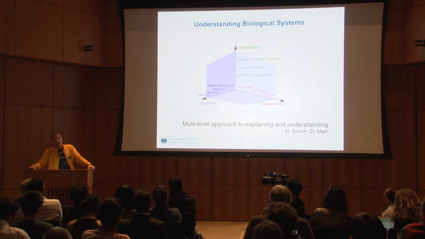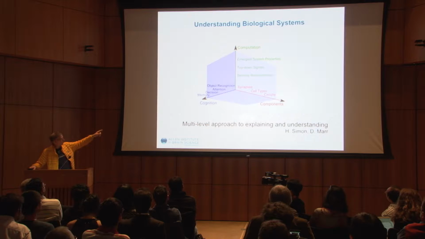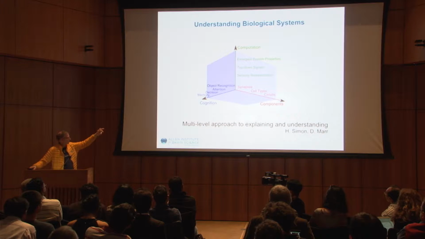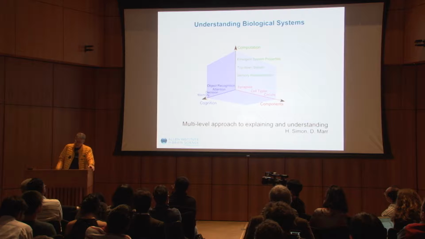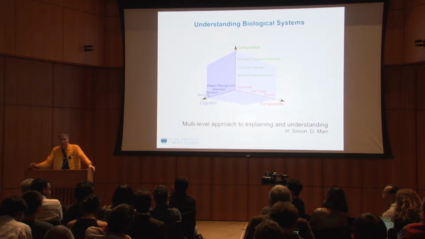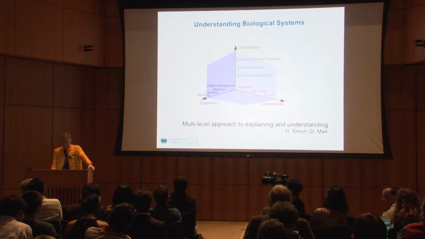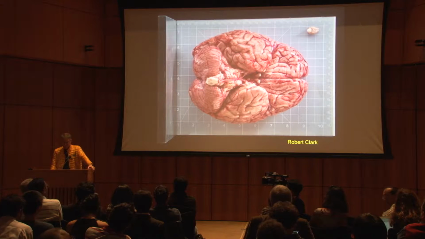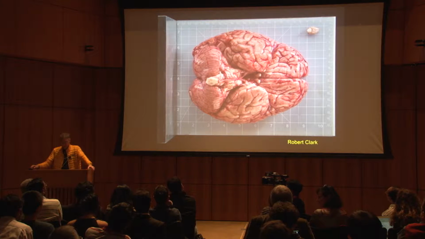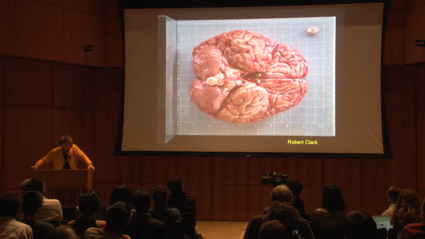What are the computations that are being performed? And what about the applets, the brain applets, if you want? There we focus on a very specific one, which relates to attention, object recognition, and decision and memory. This is the mouse brain and the human brain, photographed on one table.